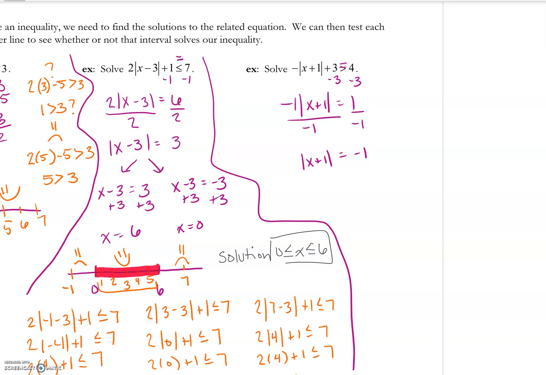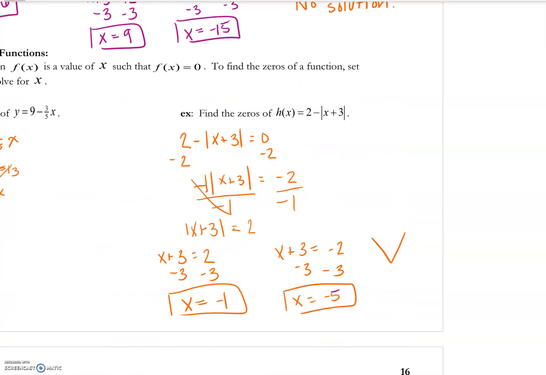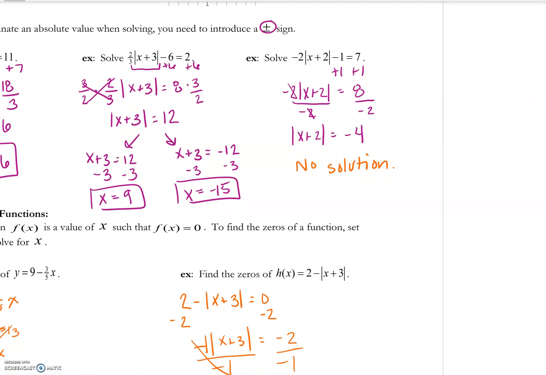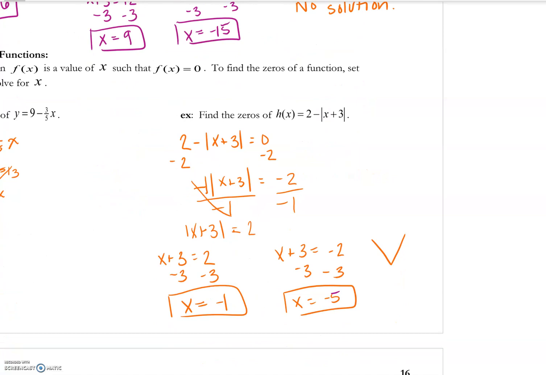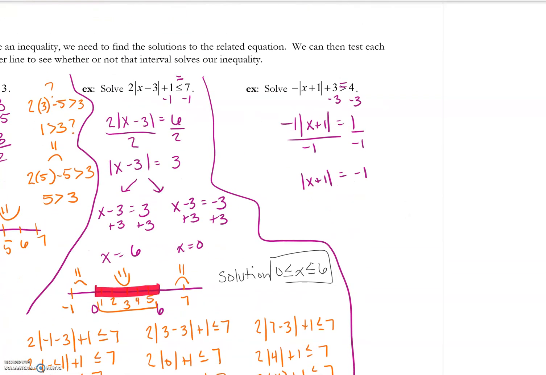So we run into a similar situation like we had in some of our previous examples, where we have an absolute value equation equal to a negative number. But before we just jump to conclusions on this, we have to remember that we're not actually solving an equation. We're solving an inequality. So there still could be something that works here. So I'm going to visualize what the graph of this would look like. I'm just going to make a quick sketch. I know that it's a reflection, shifted to the right one, and up 3. Or I'm sorry, to the left one and up 3. So to the left one, up 3, and it's a reflection, so it's going to look something like that.